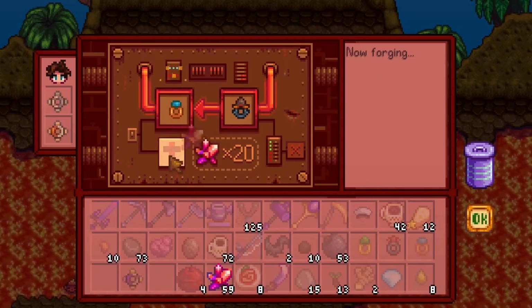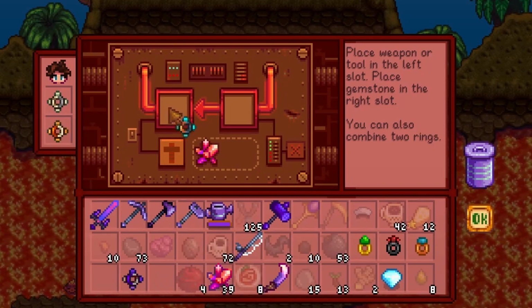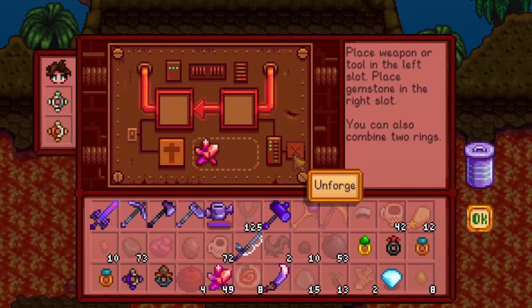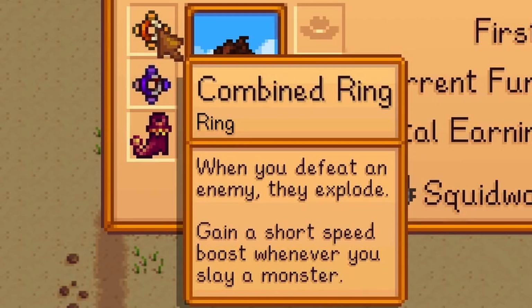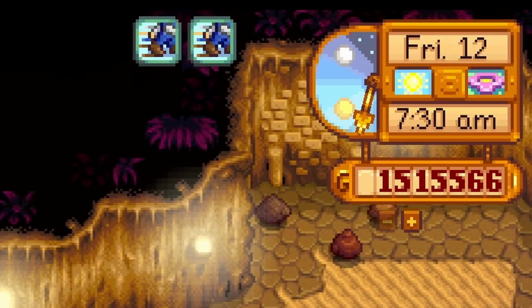Rings can also be combined at the forge. 2 of the same ring cannot be combined, and once 2 rings are combined they cannot be combined with a 3rd ring, but they can be separated and recombined. For my first ring I combined a Savage ring and a Napalm ring to make Skull Caverns easier. These 2 rings combined cause both an explosion and a +2 speed buff after each enemy death.